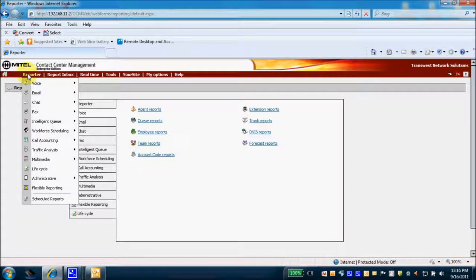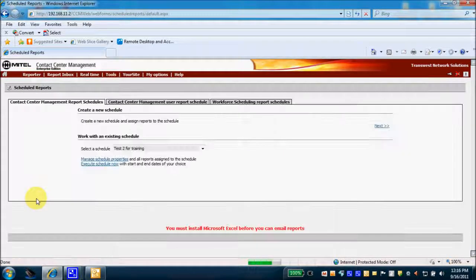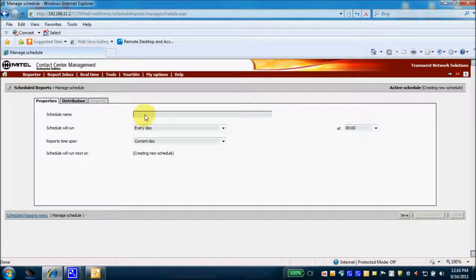So let's come back up to this schedule reports, and let's start from the very beginning. We need to create a new schedule. So it says create a new schedule and assign the reports to schedule. So I'm going to click next. I need to give it a schedule name. We'll call it Friday reports.